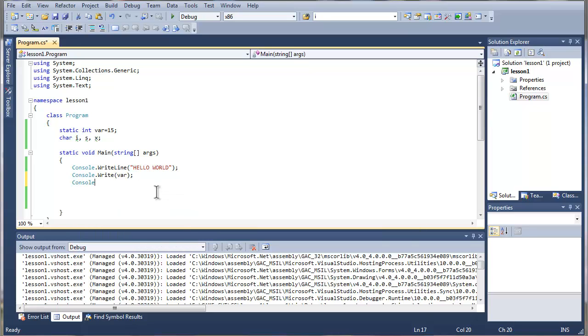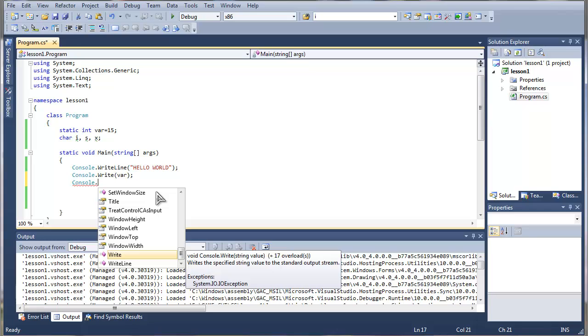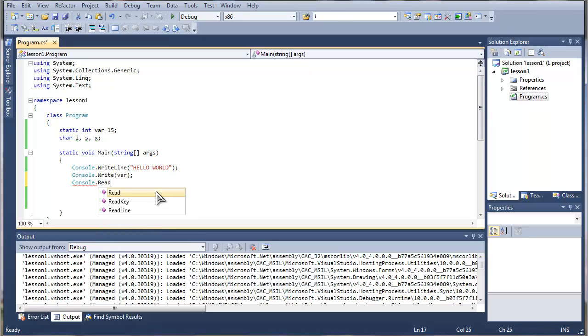Console, I use tab or enter, Read, and nothing. What this will do, the console will stop and wait for a key press. You can use this to get key presses into variables, but we'll talk about that in another tutorial.